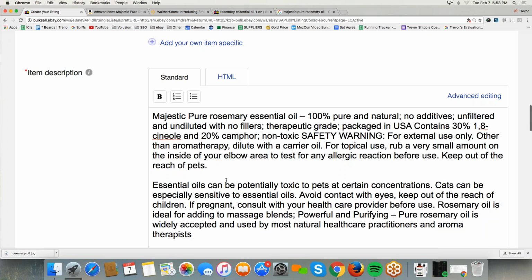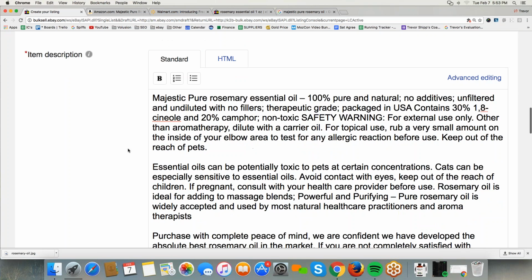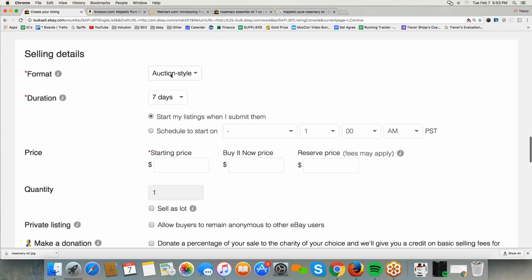So I don't know, do I want you to get bogged down with item description look and feel? I had a client years ago who got really obsessive about this item description, like the formatting was going to make all the difference. And if they didn't have the right formatting and it didn't look overly professional, that you weren't going to be closing sales. And that's absolutely not true. Copy the description, make sure it doesn't look unprofessional, and paste it in there, and you're usually good. Let's not overcomplicate this. And this is what a lot of you guys who are a little bit newer at this strategy tend to do.